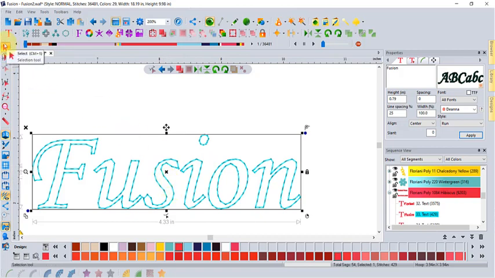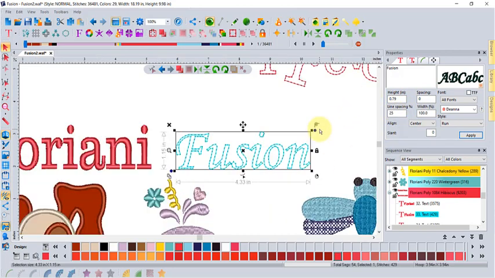When you're in edit text mode or in select mode, you can still use the properties box to interact with the letter style or the style of the embroidery or the size or the spacing. So here it says line spacing. That would mean if you had text that had more than one line. So if you had Fusion, and then you put in there text like FTCU, right?